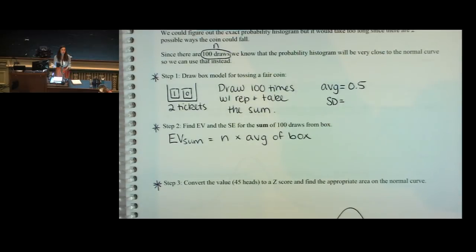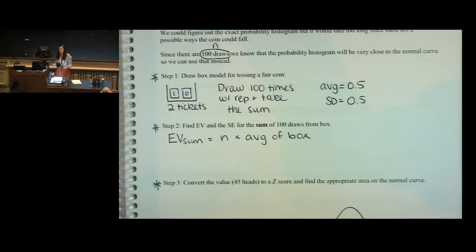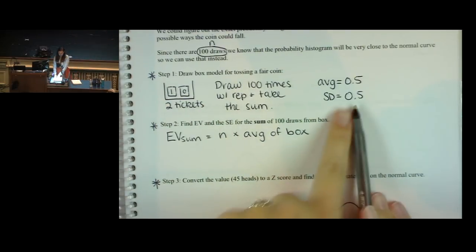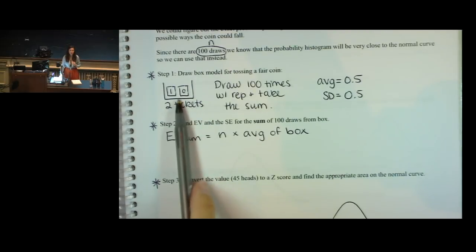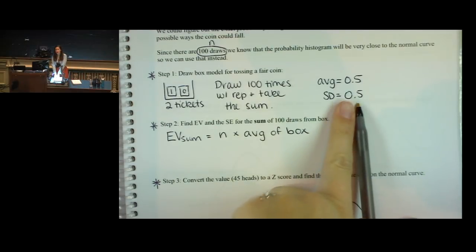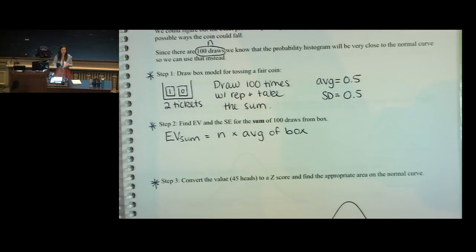So I could do the shortcut formula if I wanted to, or I could just say there's half ones, half zeros. I know the SD is 0.5. On the homework last night, you guys should have seen that for 0, 1 boxes, this is the biggest the SD can be, 0.5, all right? And then, so for 0, 1 boxes, the SD ranges between 0, because it can't be negative, and 0.5. And 0.5 is when it's the biggest. That's when you have half ones, half zeros. Question?